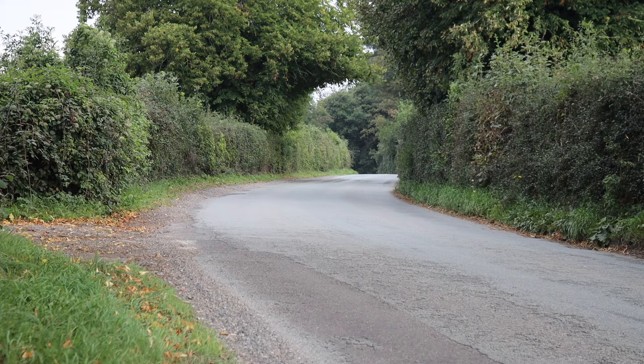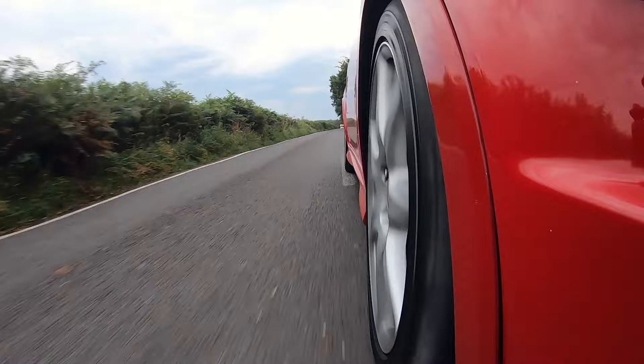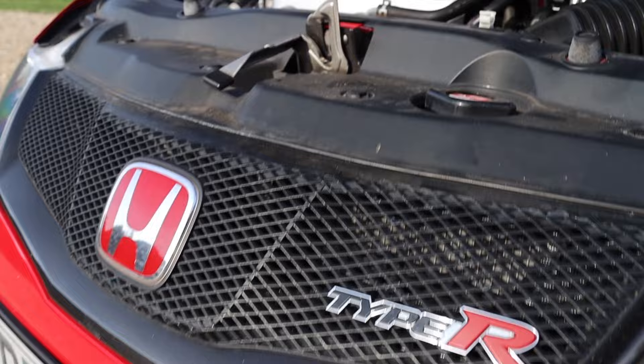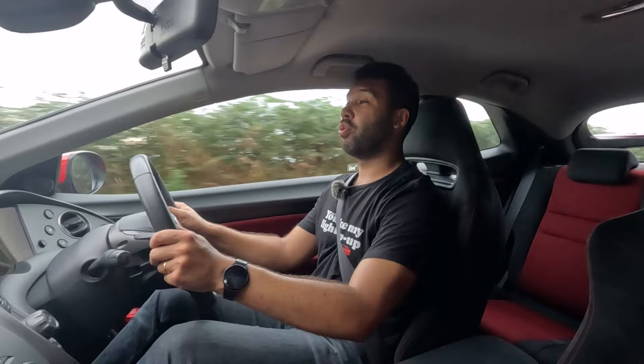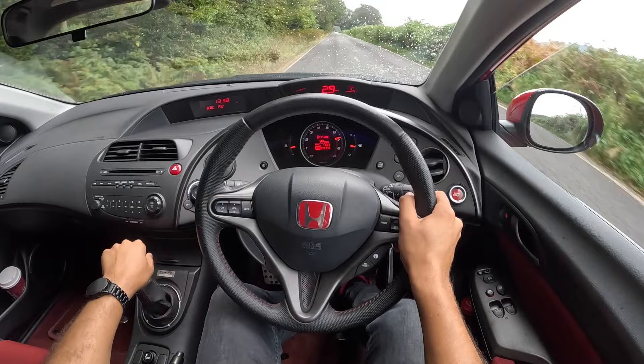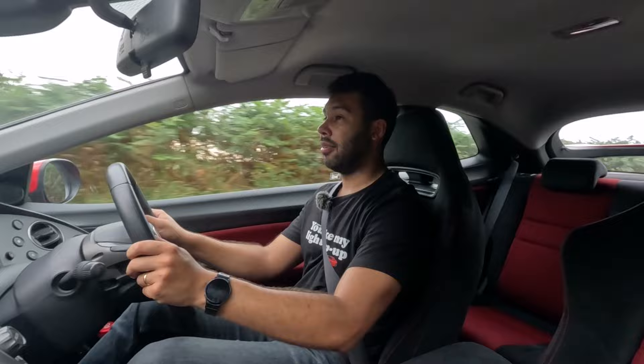That's VTEC — and that's pretty much 60mph. Under the bonnet this has a 2.0-litre naturally-aspirated VTEC petrol engine which offers 201 horsepower along with 193Nm of torque. If you work the slick six-speed manual gearbox quickly enough, you will hit 62mph in 6.6 seconds, which even by today's standards is pretty respectable. The top speed, if you can hit it legally, is 146mph.